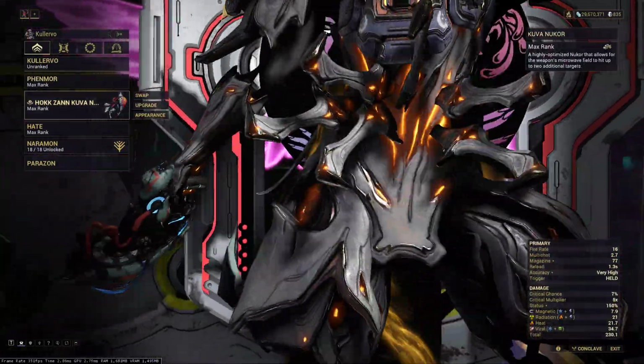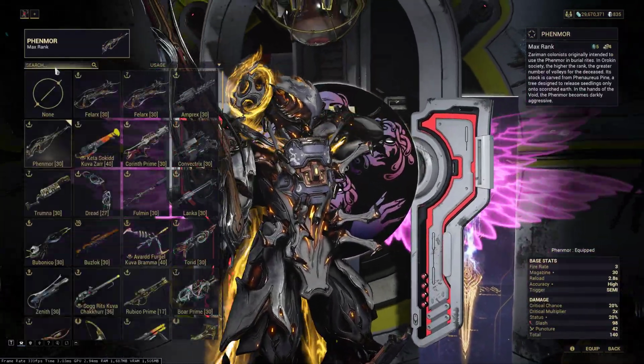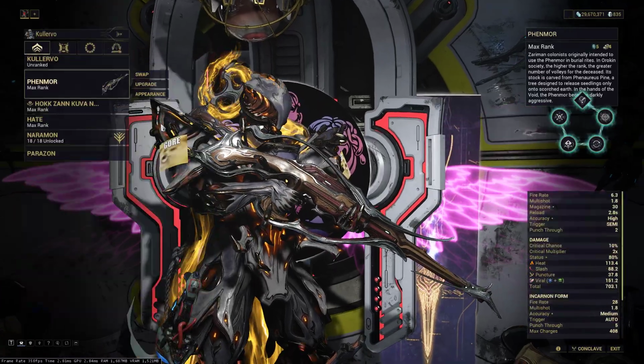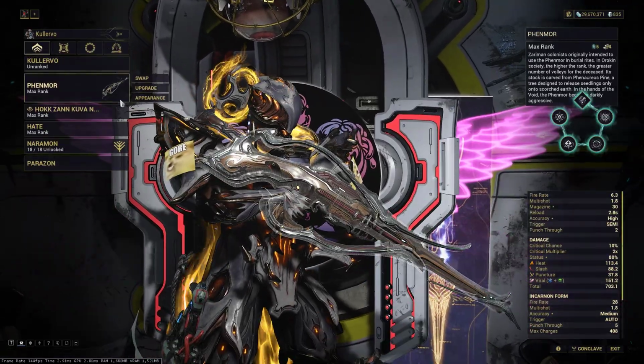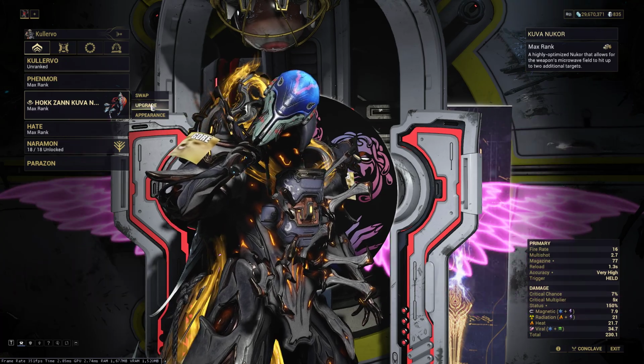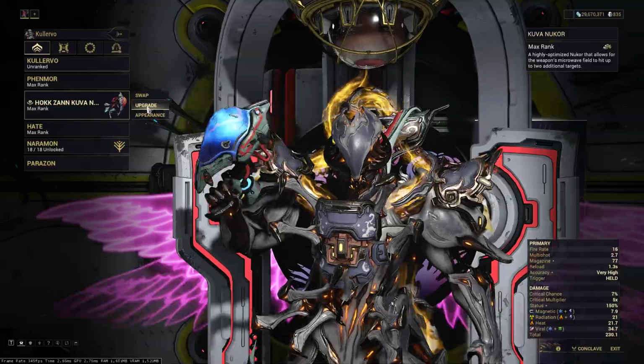The secondary, however, as a primer is relevant. Now, of course, you could always swap out to the Bubonico if you'd like for a decent primer. This is what I would recommend. But anyway, I'm sure you guys can find a good build for that on Overframe or on YouTube or something like that. But for the secondary, this is what I personally use.